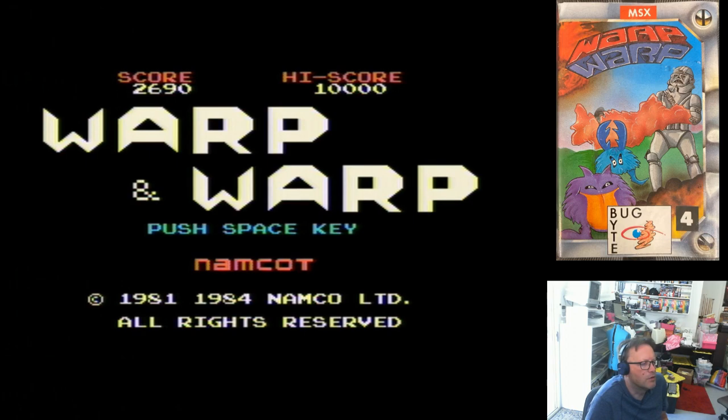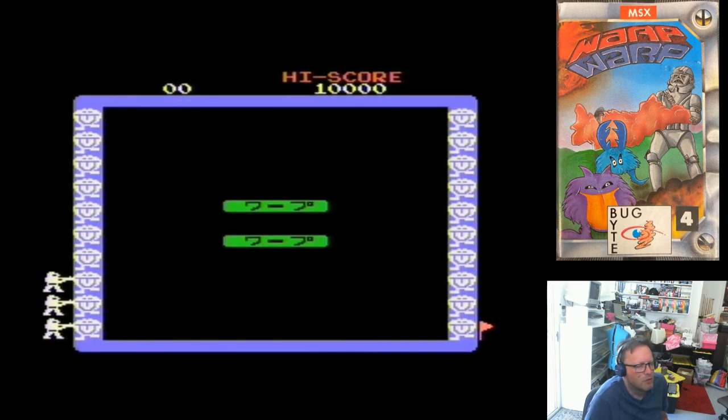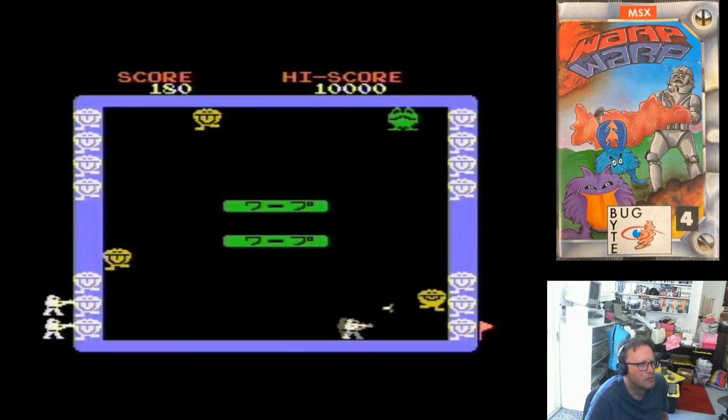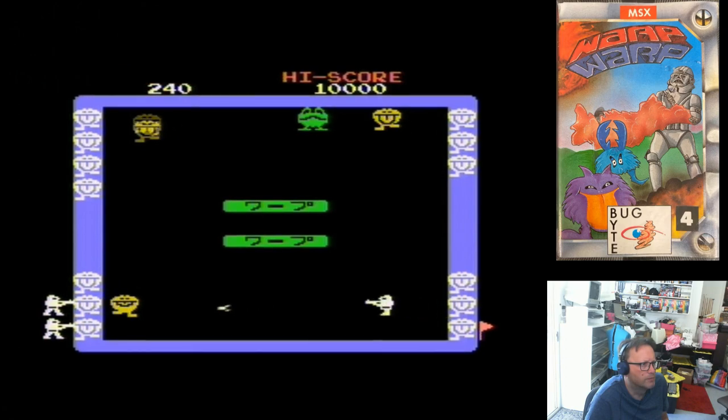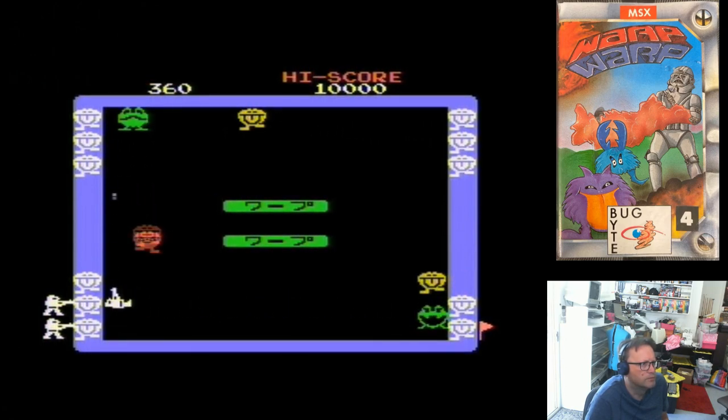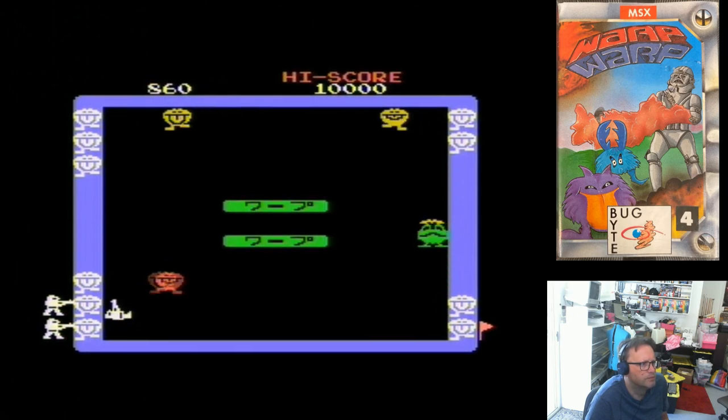Generous on the lives. We might just have another quick go, because I know the whole idea of Warp Warp has another screen that you go to. I was too busy blasting guys to frog again. Just got him.